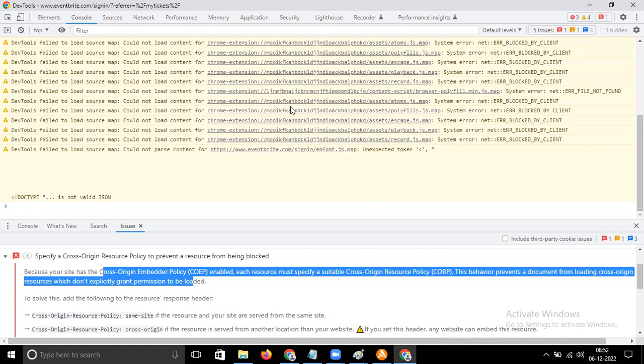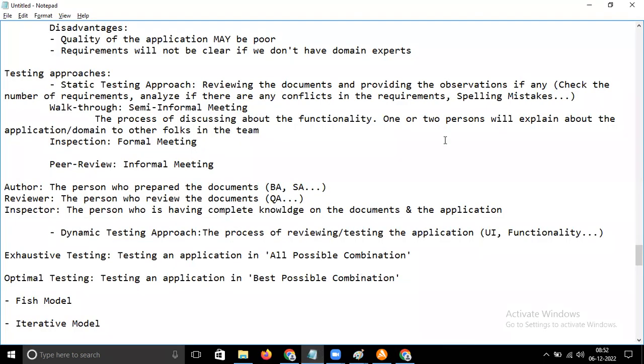This kind of job you can perform, but the original code that the developer has written, you are not going to review. Understand what will happen in the back end? Any questions?